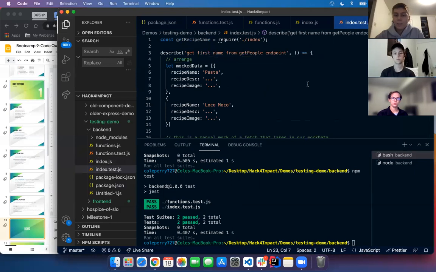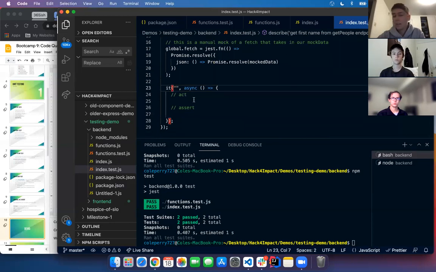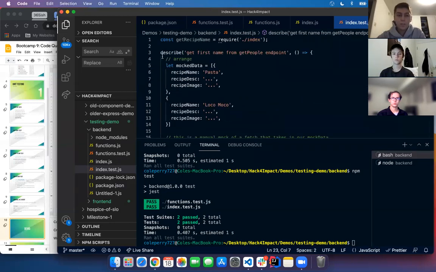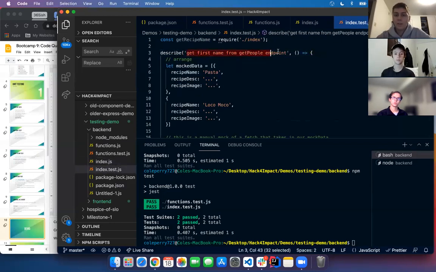And then here I have some, I guess, again, starter code, and this is just going to save some time for all of us. But here we can see that it follows the same format of arrange, and then we'll go ahead and add the act and assert in a second. So describe is a new kind of word we're seeing now. That's a feature of Jest, which is the testing library we're using. And what that does is it allows you to group unit tests together. So maybe if we had a bunch of different functions that were all hitting this endpoint, we could put that together and say that in our describe.